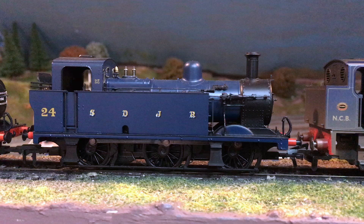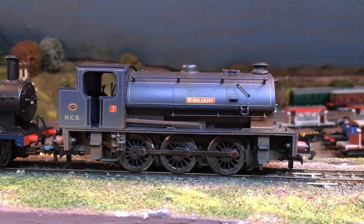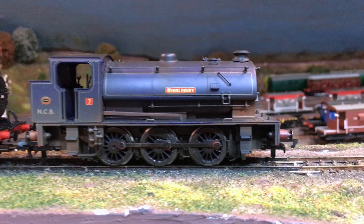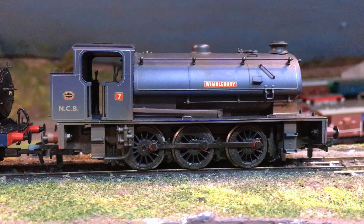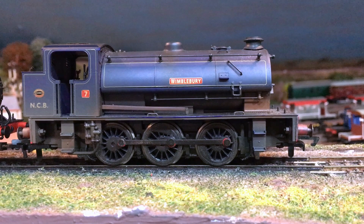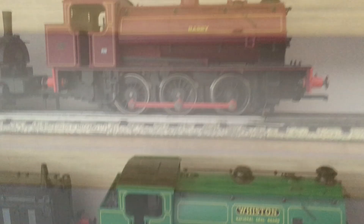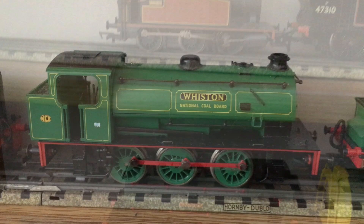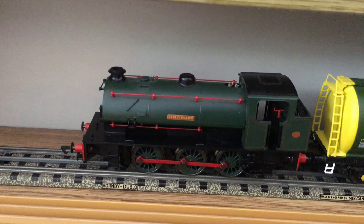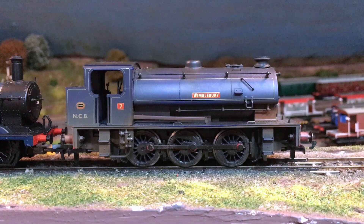Next to her is the first of my Hornby Austerities. I know that DJ Models brought out an all-singing, all-dancing Austerity, but I'm still in two minds whether to replace my fleet. My feeling is that the Hornby ex-Daypol Austerity is actually a really good model for its time, and a bit like the Terrier, still kind of holds its own. So for now, Wimblebury number 7 represents the first of quite a few in my collection. Down in display cabinets are Harry, my Hunslet Austerity, and Wiston — the first Austerity I bought — plus Cadley Hill number 1 in a really quite nice green livery. I think Wimblebury will be the one which gets hardwired with a DCC decoder just to see how they perform.